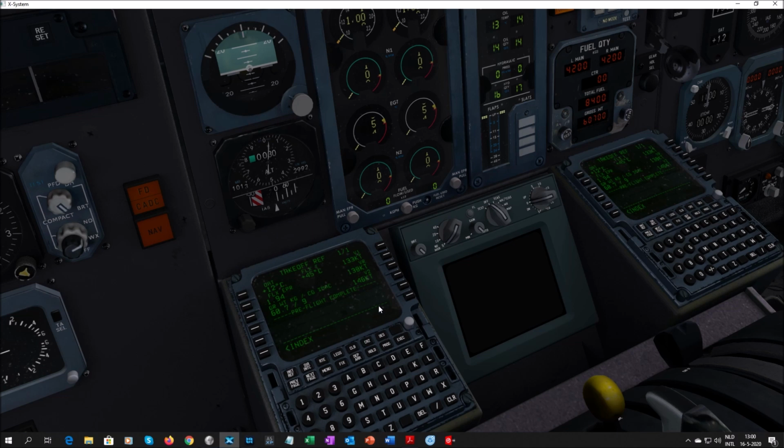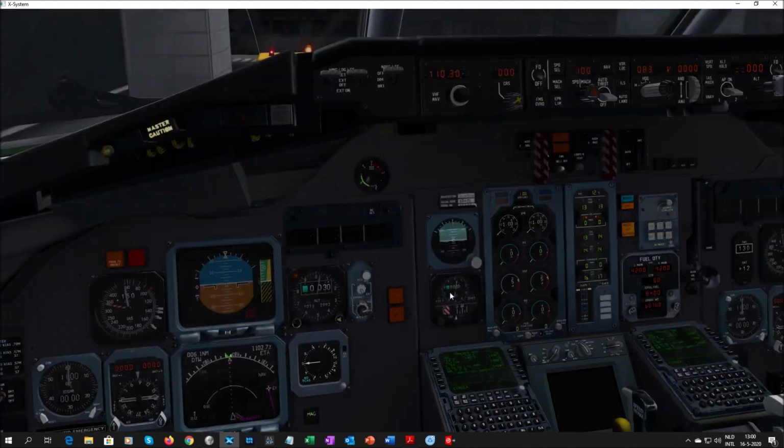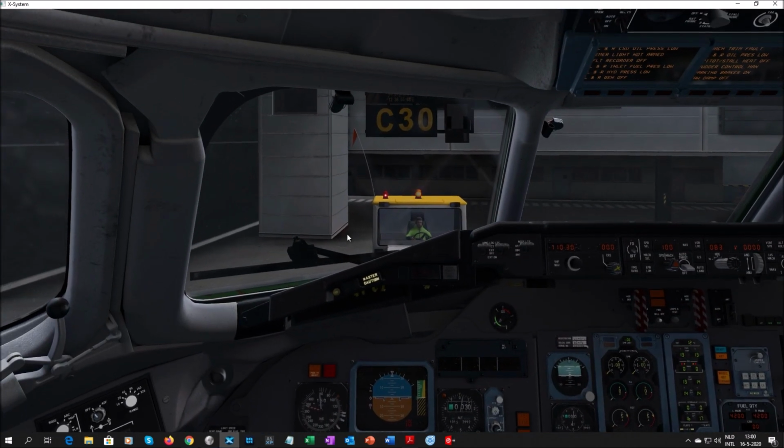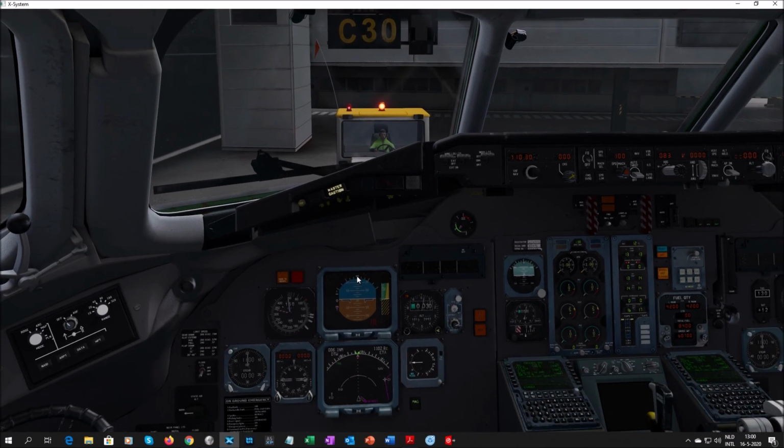So we have set the A to B flight, so the lateral navigation is set. We have dialed in all the performance data. The takeoff reference is good, so that's the flight management system for now. What I will do is, oh, the IRS is aligned, by the way. We have to set runway heading, which is 217 for runway 22 right.